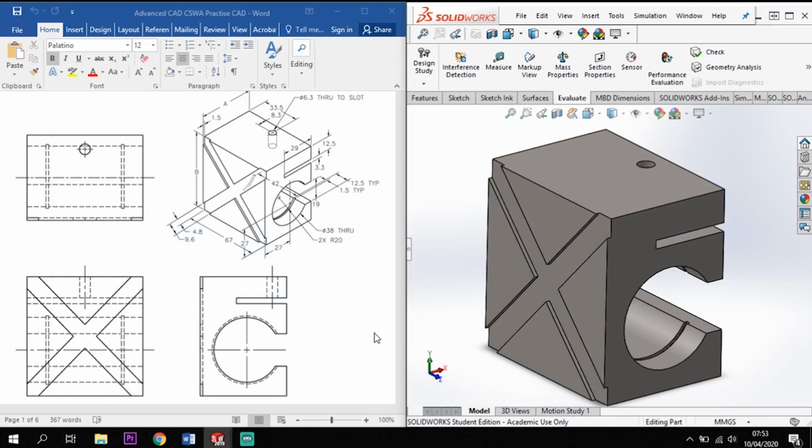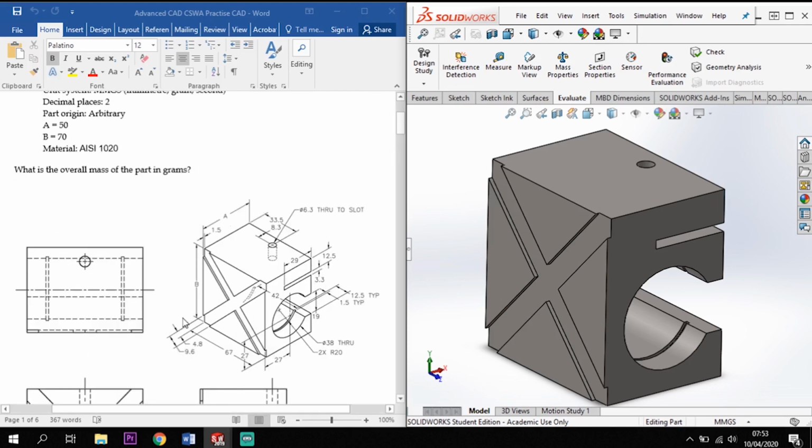Welcome back to Guide to Solidworks. Today we're going to be looking at this CSWA practice question. So I'm going to take you through how we model this and what we're trying to achieve. Now there is a bit of information to go with this.